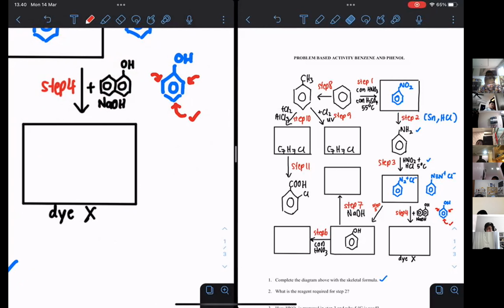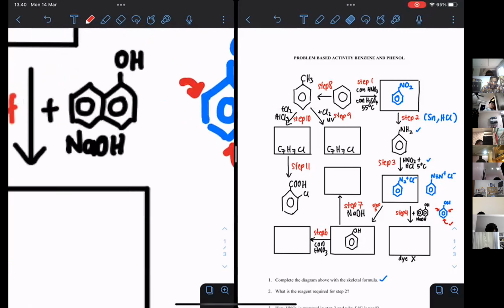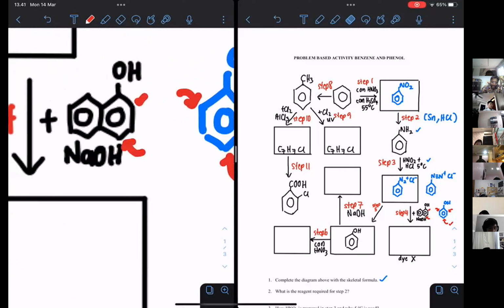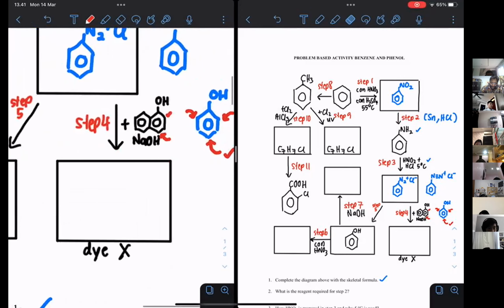So we will also stick to this position number 4 in this case, because naphthol follows the same thing. For naphthol, I told you, you need to be very careful a bit, because position 2, if you want to draw, it's still acceptable, but I am going to focus on position number 4. There is no position number 6 because it's used up over there. So I am going to use position number 4 over here.